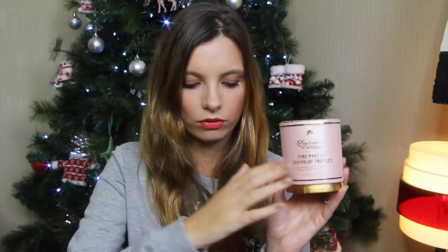But there are other places that you can get the flat box, and I shall put links to that if you want to order them online. I just thought it's quite handy if you get stuck and it gets to the day before Christmas and you're still needing stuff. Waitrose, truffles, do it. But I hope that you found that useful.